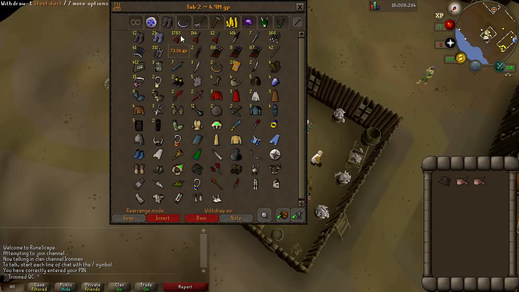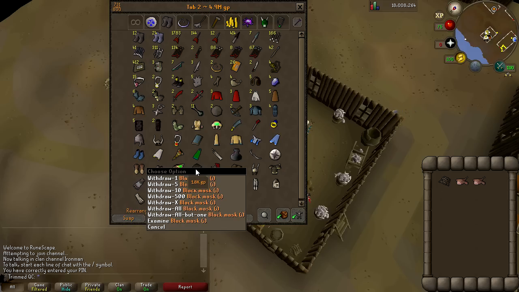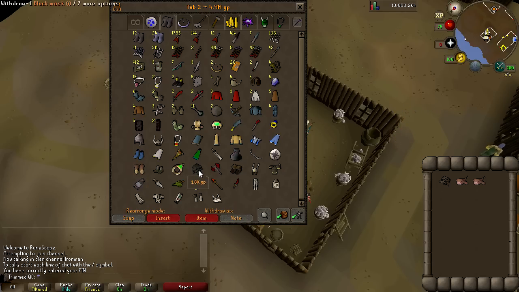This is all my gear. Some of this stuff won't count in the price check. So I've got a black dragon mask, a black mask imbued here, and that counts as 1.8k. So that doesn't quite reach its full value. I'm pretty sure it should be at least around 500k, at least last time I checked. And of course the Robin Hood, which is 2.6 mil, which is really nice.